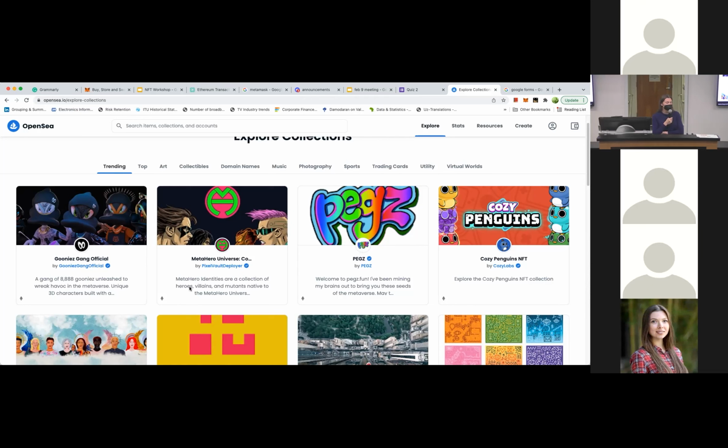I just like the creator, so I bought the newest project. The other one is they're going to host IRL events, so I bought it at mint price and it was pretty nice. Oh, really cool. So they carry some utility that you can actually use. Yeah, I don't think it's ideal to buy one that has no utility. Well, collectibles, no one canceled those. I feel like if you invest in utility, there's a higher likelihood that you'll get your investment back, if not more, especially if it's a good team who knows what they're doing.